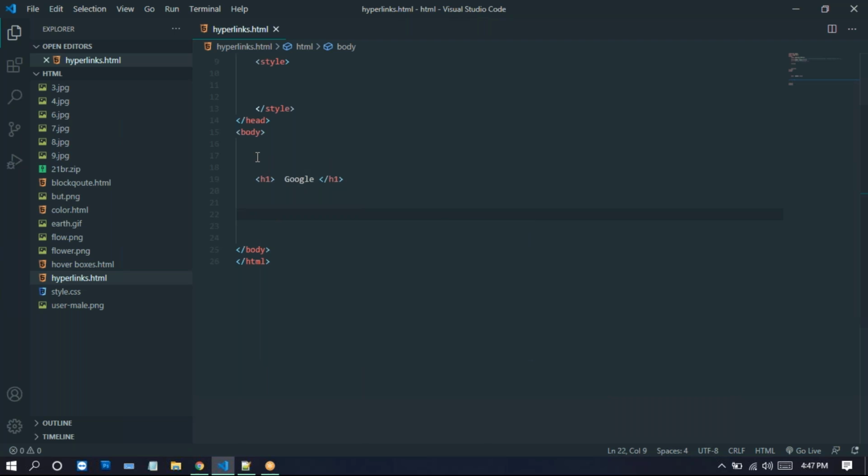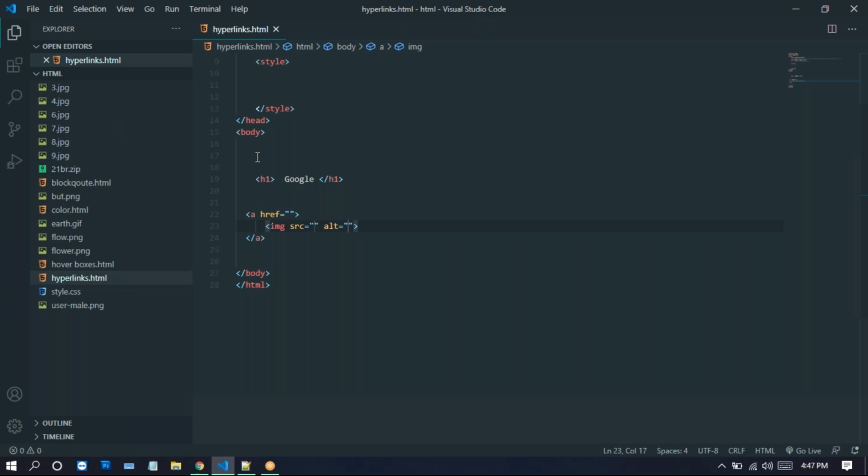Inside the anchor tag, we can take an image tag. The image tag will be explained in the next coming chapter about images.